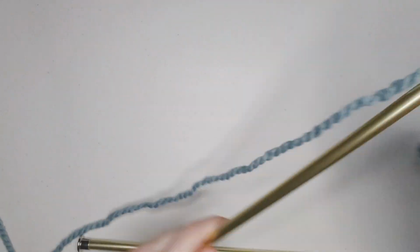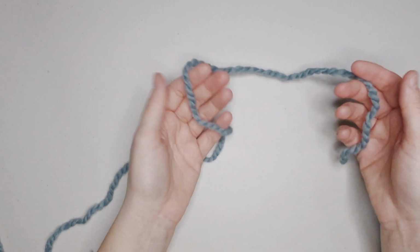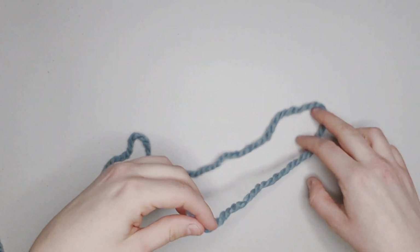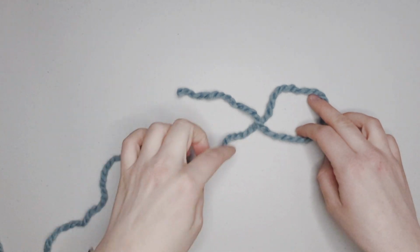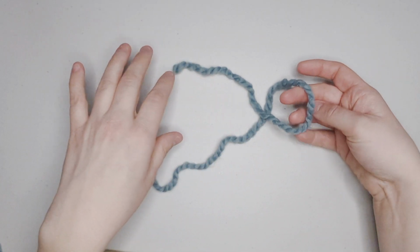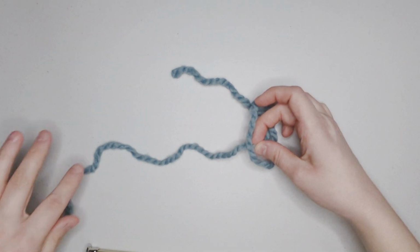So what you're going to go ahead and do is first off, we're going to create a slip knot. So in order to create a slip knot, you're going to take the tail end of your yarn and you're going to flip it over what's called the working yarn. This is the working yarn side. You'll flip it over that and create this nice X. Then you're going to reach under and through this little loop you made and grab on to your working yarn.